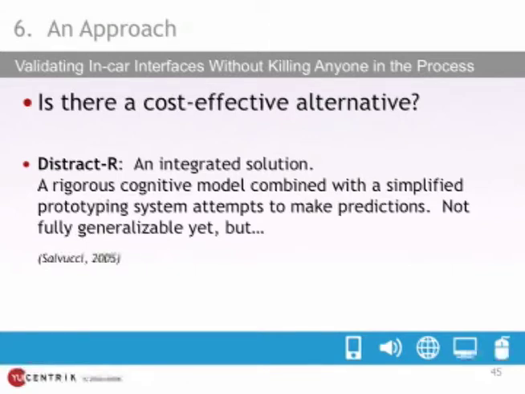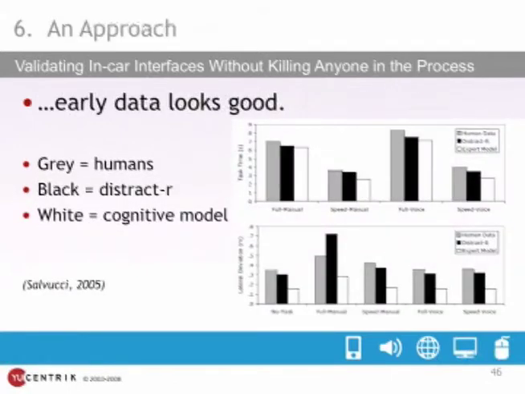So in 2 days of computer processing, you have 1 million drivers driving your car for 2 hours and testing your interface. This is unbelievably powerful, and it might put usability testers out of a job. But we're 10, 20 years away from even that being possible because there's nothing that can replace the real thing. But when it's 1% of the cost and 1% of the time, it's something we need to think about most definitely.